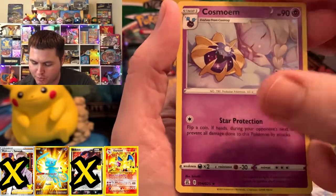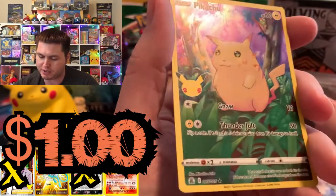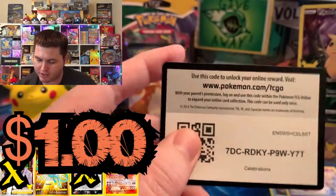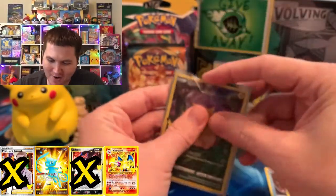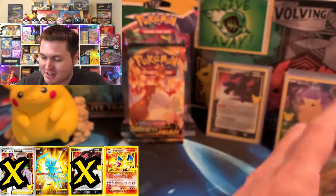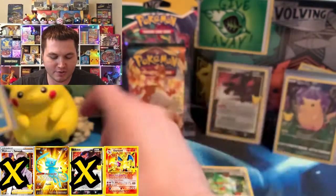Alright, Cosmoem. So we got one more shot. And we got another Pikachu. We will take that on the last pack luck. And there is the code. And make sure you stay tuned for the beautiful recap. Oh my goodness. Such an epic video. So happy about today's opening. You don't even know. So let's go through these.